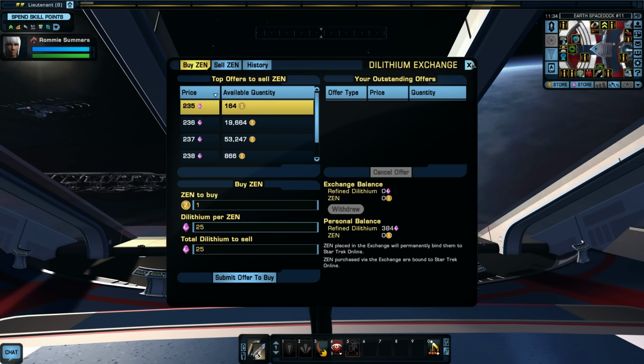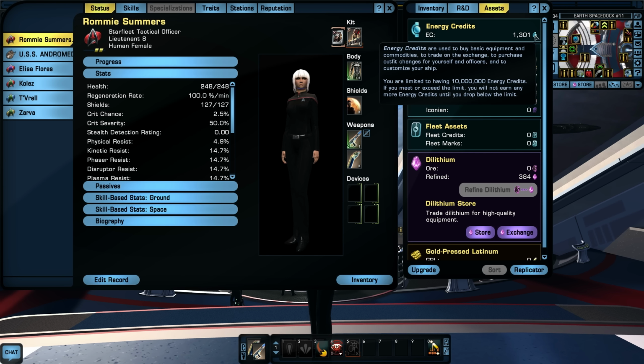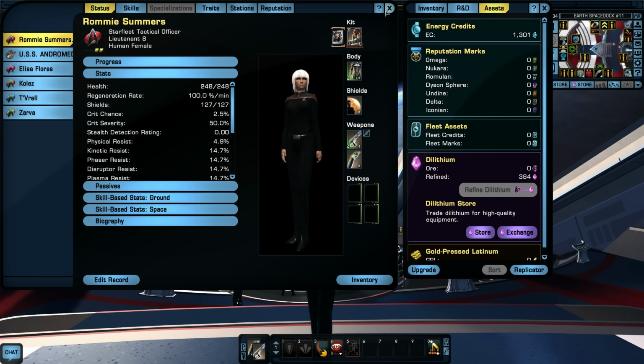For example, I could use dilithium to buy Zen to then buy the unlock on, let's say, the cap for my energy credits, which, remember, we found out is 10 million energy credits. Well, I could use dilithium to buy some Zen to buy the upgrade, so we are not limited to 10 million energy credits. That is certainly something a free-to-play character can do. You just have to have the dilithium to do it as you earn it throughout the game.